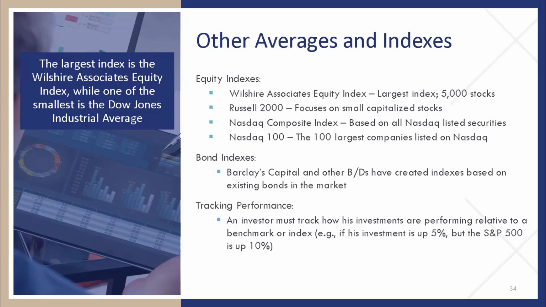Now, lastly on the slide is something called tracking performance. If someone says, how's your portfolio doing? Well, you want to measure your portfolio against the benchmark. So if your investment is up 5%, but the S&P is up by 10%, and you have a large-cap portfolio, you may think you're doing well, but you're not. In fact, you're not even equaling the market. So if you had a broad-based portfolio, you'd want to target performance based upon the S&P 500. If the S&P 500 was up 10%, but your portfolio was up by 15%, you're beating the market.